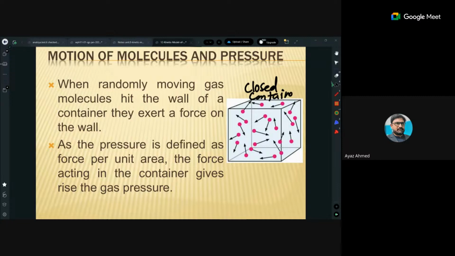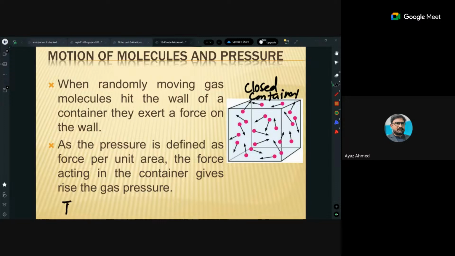Okay, so what happens? The molecules vigorously move in different directions. They collide with the walls of the container and with each other randomly, and due to that, what happens? They exert force, or they transfer force from one point to another point, or from each other on the walls. That causes pressure there, or that causes an increased pressure. So very simple, very simple.